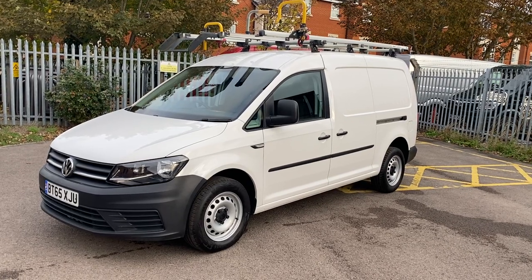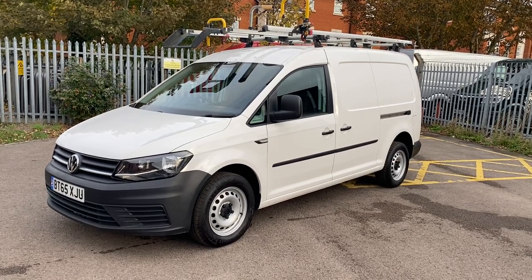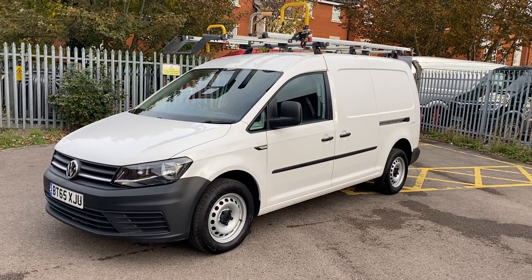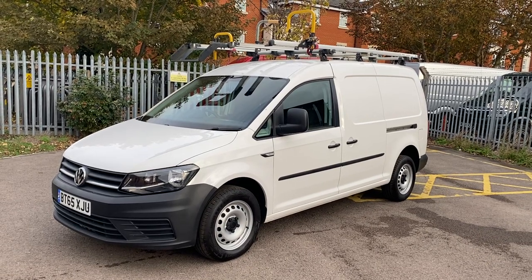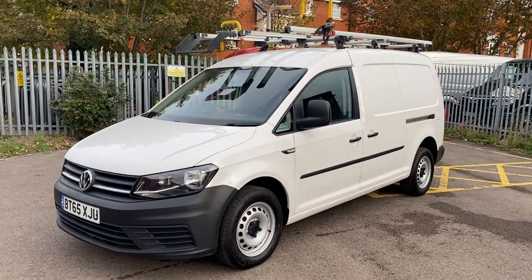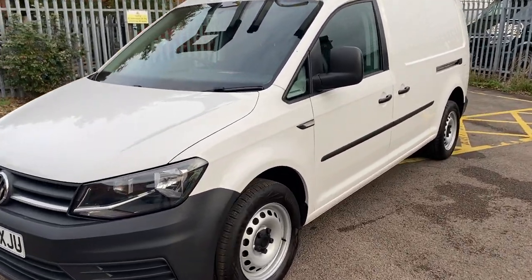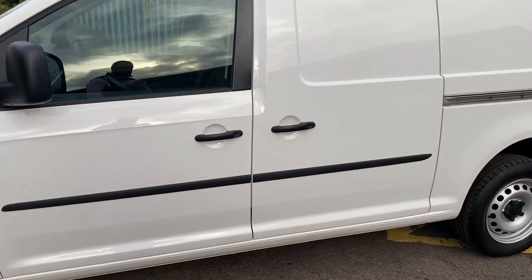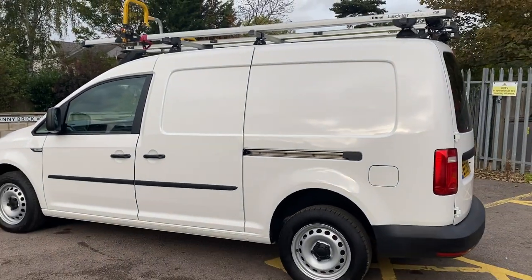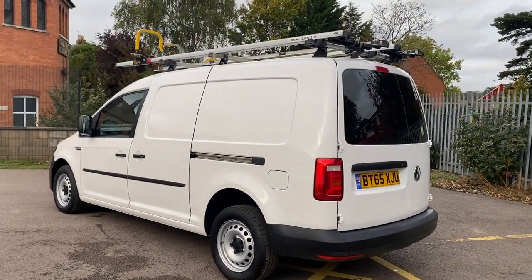They come with a great specification fitted as new, so although it looks like a start line model, it does have full electric pack, electric windows and electric heated mirrors, air conditioning, factory sat-nav, and factory parking sensors, obviously the Rhino racking on the roof and racking in the back as well. It is the later facelift model, being the Euro 6 2.0 litre TDI. They're 102 brake horsepower as standard, but we can remap these vans to knocking on the door of 200 brake horsepower — I think they come out at about 190 bhp through our Pendle Performance remap franchise. Do your homework on Pendle Performance; he's got a very good reputation in the business, knows exactly what he's doing, and he's not a cheap remap.